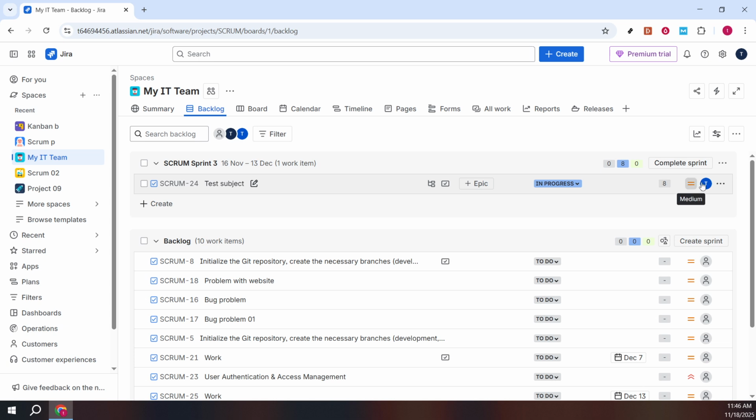Finally, to wrap things up, click on Complete Sprint. This action signals that all tasks within that sprint, including your ticket, have been resolved. It's a powerful way to signify that a batch of tasks has been successfully managed, freeing your team to focus on future objectives. And there you have it, a straightforward process to close a Jira ticket, ensuring your project management in Jira remains effective and orderly.